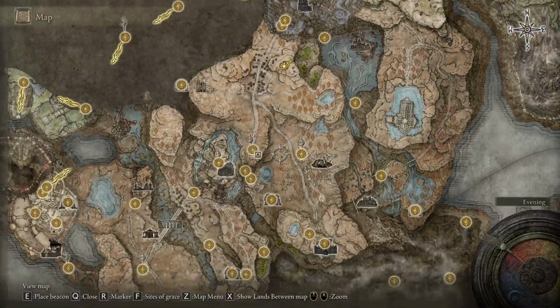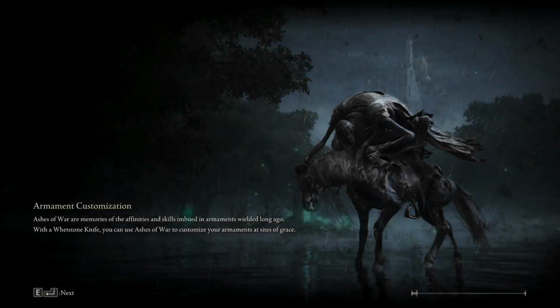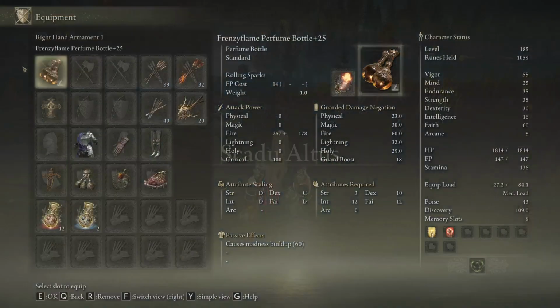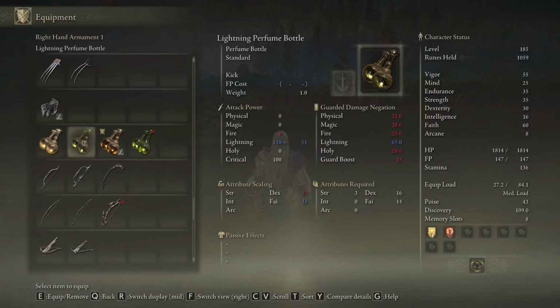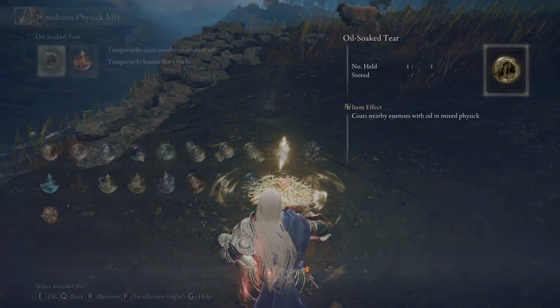And oh, wait, I have to go back. Sorry, everybody. I forgot to talk about another key part of this build, which is the flask. In the flask, you will be using any Crack tier corresponding to your perfume bottle. Like, there's lightning and there's fire spark. So for the fire spark and the frenzy flame one, you'll be using the Fire Crack Shrouding tier. And for the lightning one, then use the lightning one. Pretty simple.